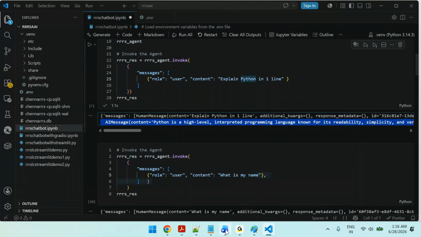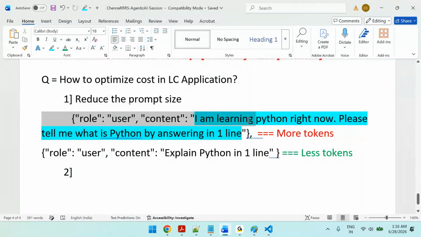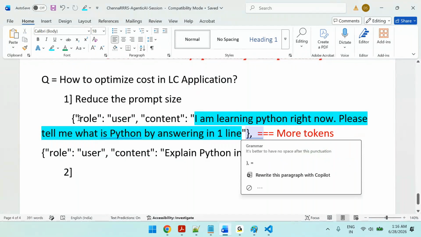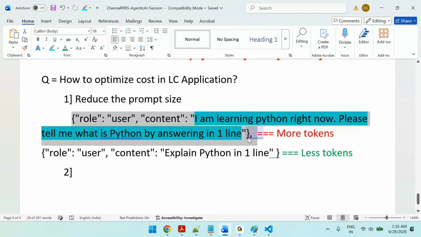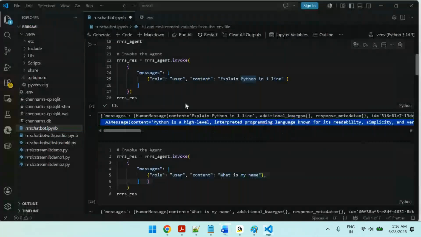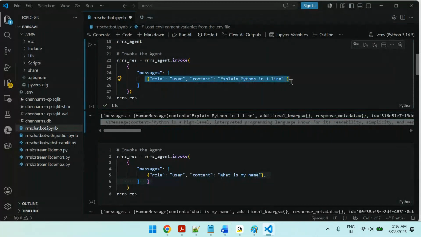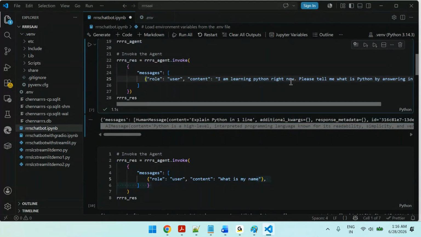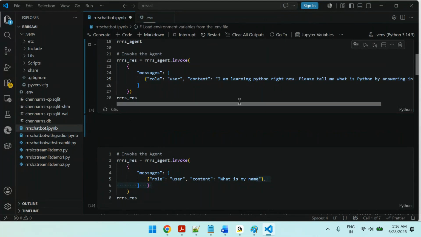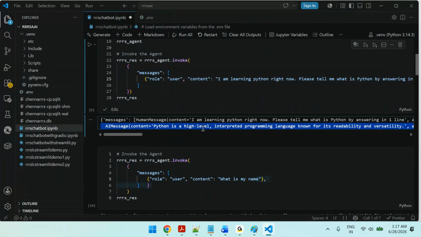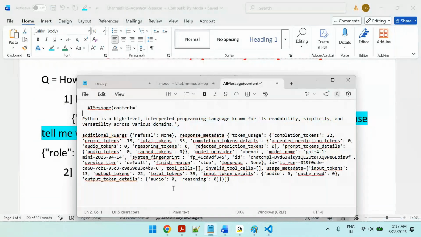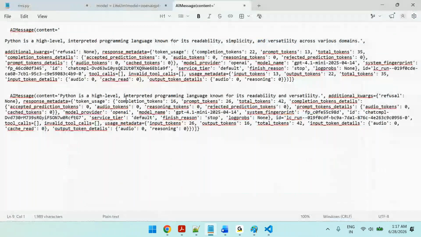Okay, let me use that big prompt and see whether there is any difference in the response. Mostly the same response. I just executed. Now this is what we got. Go here and try to observe.